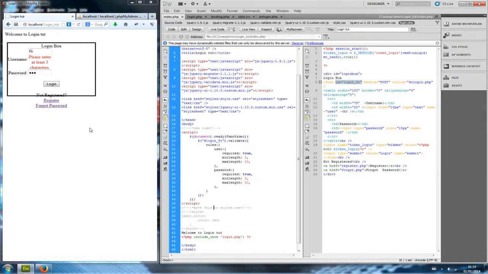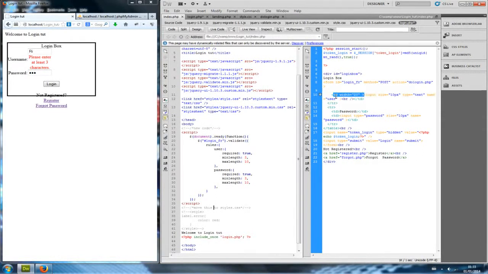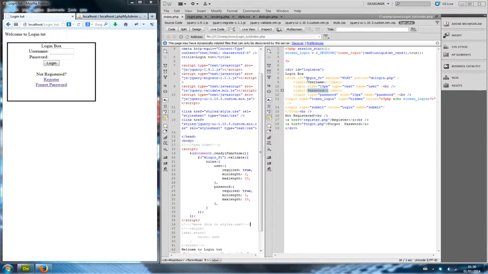Another problem we have is how it runs under the div. I'm going to fix that by fixing my previous problem, which is getting rid of this table I used to format. So we'll just remove anything here that has to do with the table. Now you can see that what I did is I just deleted everything to do with the table, and I put the user name label and password label into proper label tags.